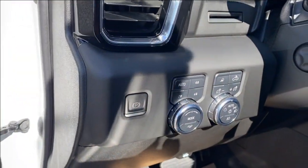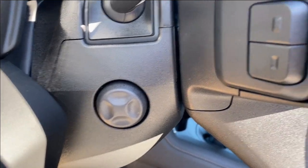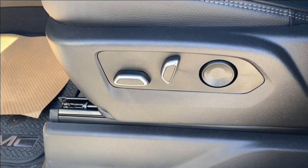On the panel next to the steering wheel you'll find your electronic parking brake, several different driving modes and some interior and exterior lighting controls. There are also power controls for the steering column and steering wheel audio controls on the back of the steering wheel as well as the paddle shifters. You have black leather bucket seats with Denali etching at the top, and power controls and lumbar support located on the side.